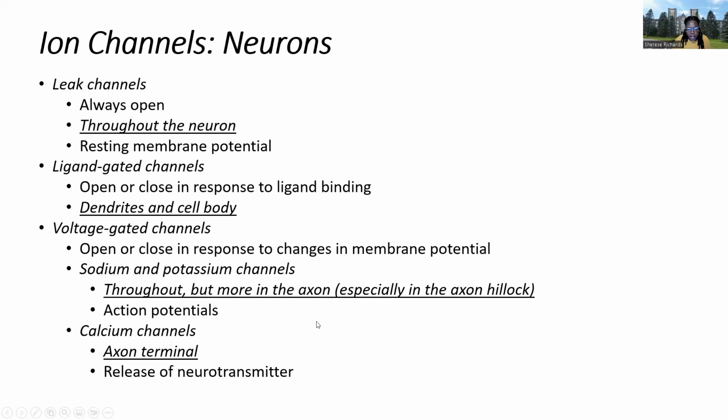Lastly, were the calcium channels. These we said are on the axon terminal, so the very distal end of the neuron, and they're going to release a neurotransmitter that is going to convert the electrical impulse of an action potential to chemical energy. So this is a really important transference of energy that happens at the end of the neuron, where we go from electrical, i.e. the action potential, to chemical, which is the release of a neurotransmitter, a chemical, that can cross the synaptic junction, all right?